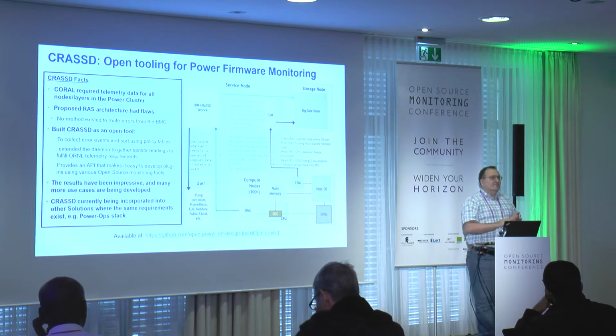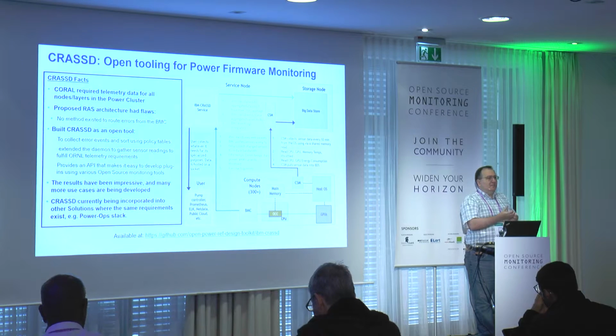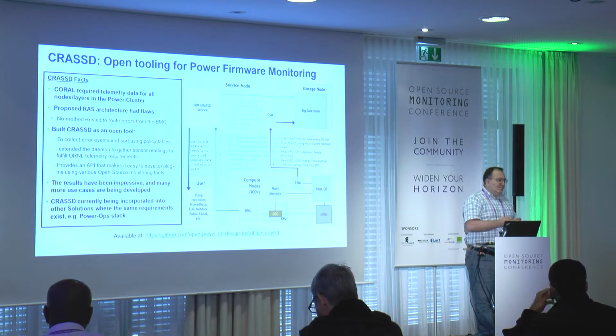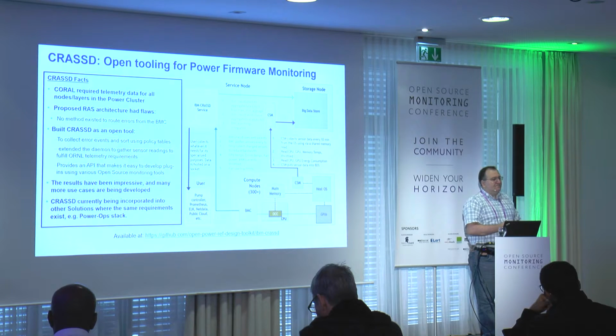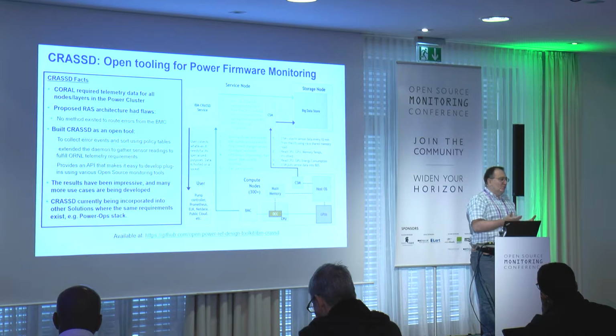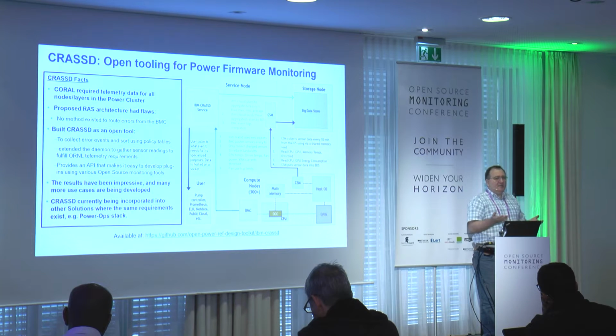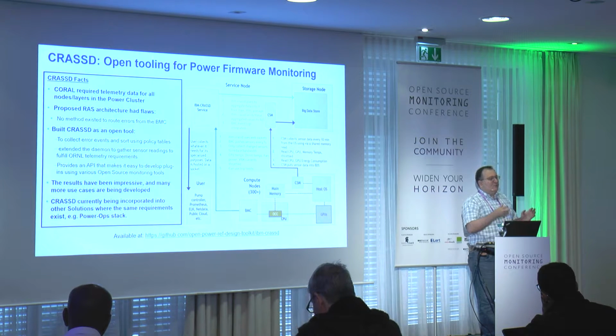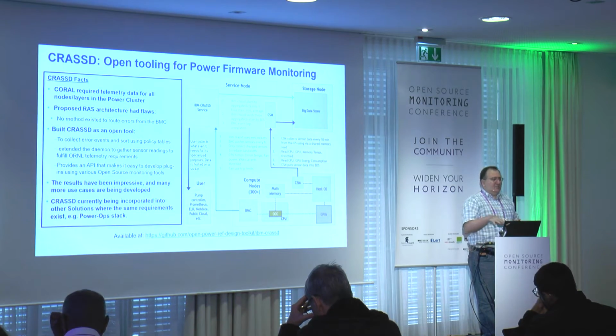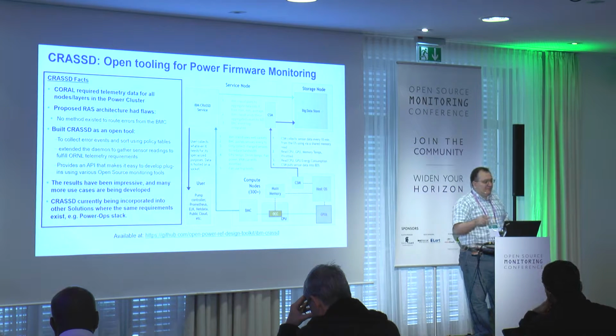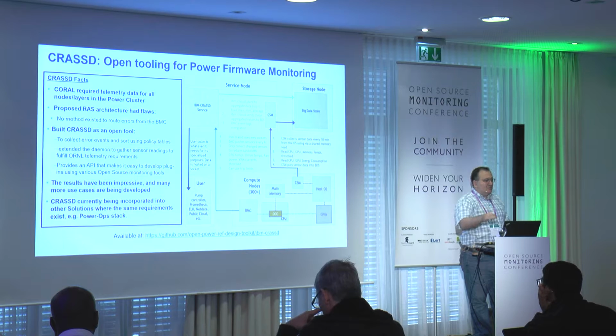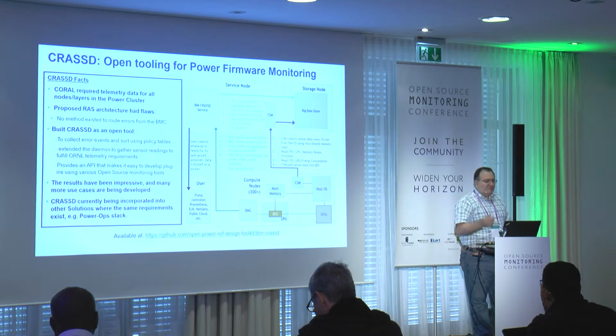Oh, one other thing. So Crassd today supports multiple protocols to talk to firmware. There are older models of systems that only have IPMI. I guess you guys heard about IPMI, right? So it's an older protocol. Now there is a new protocol coming into the place of IPMI, but some systems support both. Some systems in the future support only this new one. It's called Redfish. So we're adding support for Redfish now.